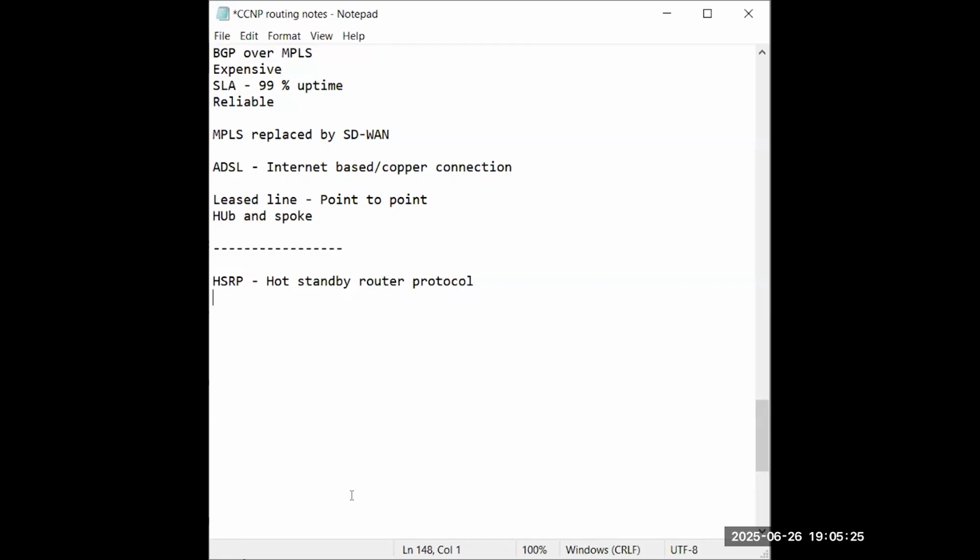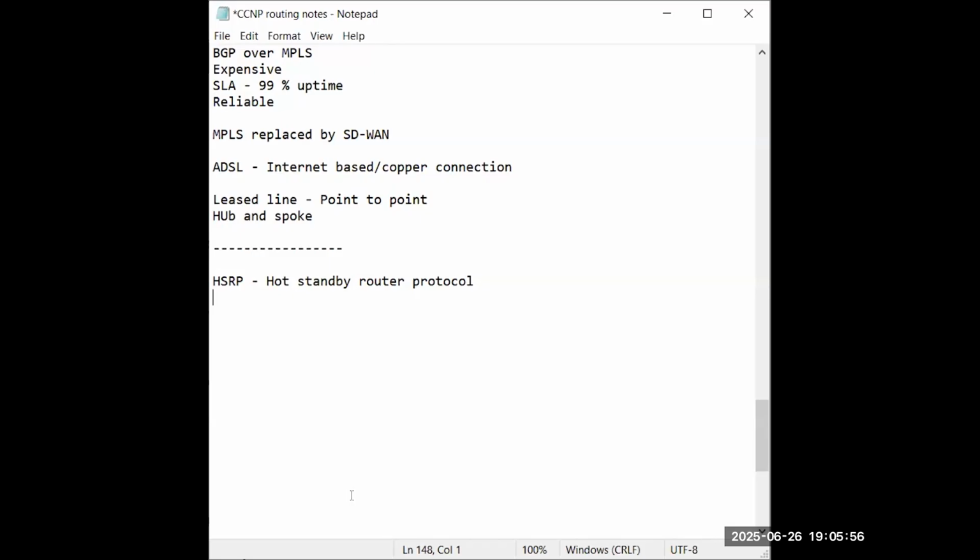It is mainly used for redundancy, to avoid a single point of failure. If the primary goes down, the traffic will be automatically switched over to the backup. No manual intervention is required. And also, when the primary router comes online again, all the traffic will be switched over to the primary again.